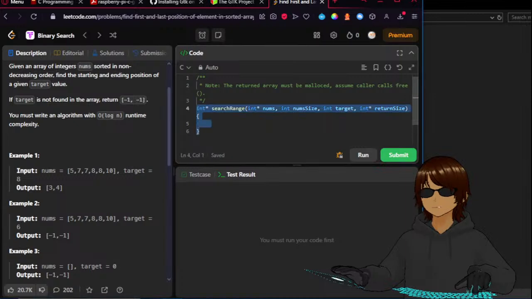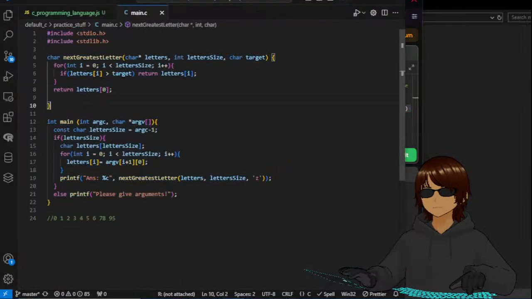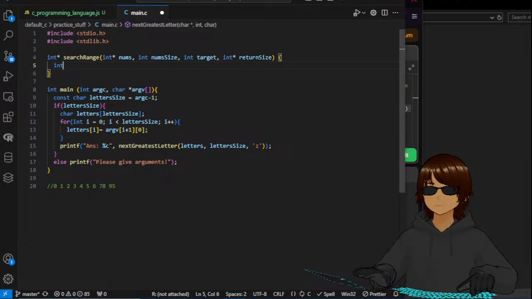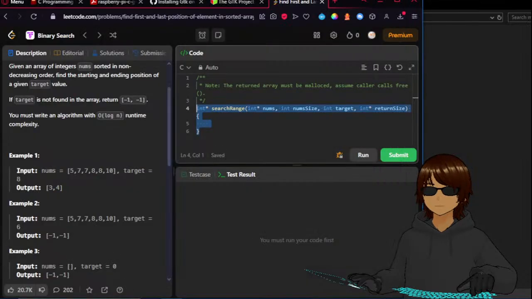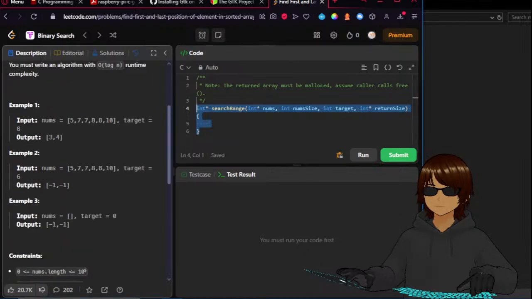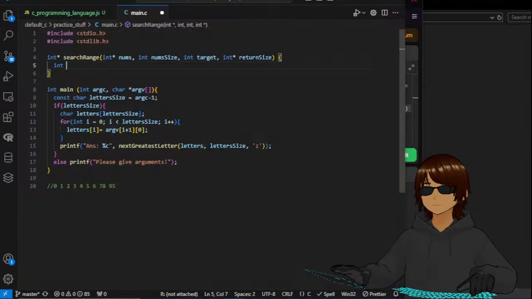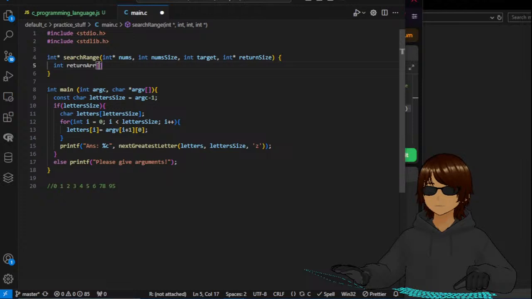Why do I need to call malloc? Integer return array, so size 2, -1, -1.